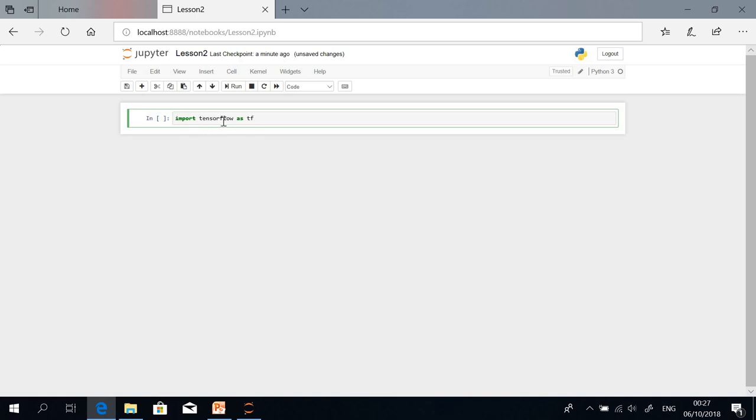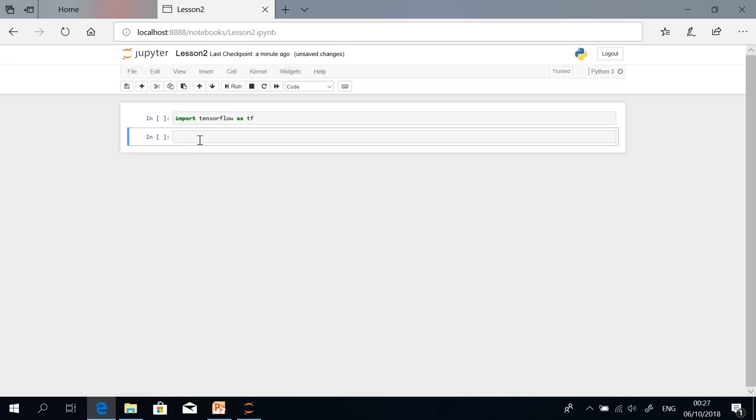But one thing about the Jupyter Notebook is it doesn't run programs like the normal way we run programs in C++ or C# or Visual Basic. Programs in Jupyter Notebook are written inside cells. As it is now, this is one cell. I can actually write in more things inside this cell. I can also insert a cell, insert cell below, and continue writing programs.